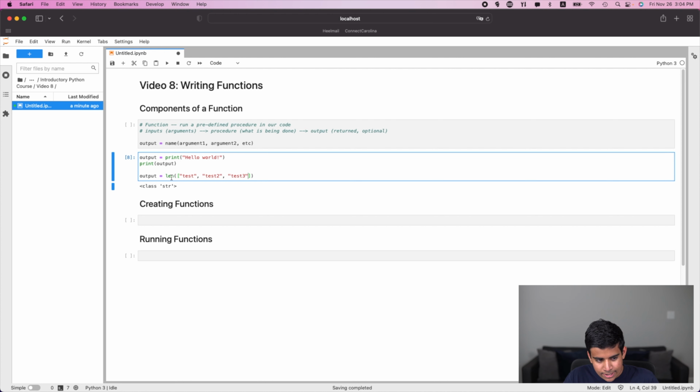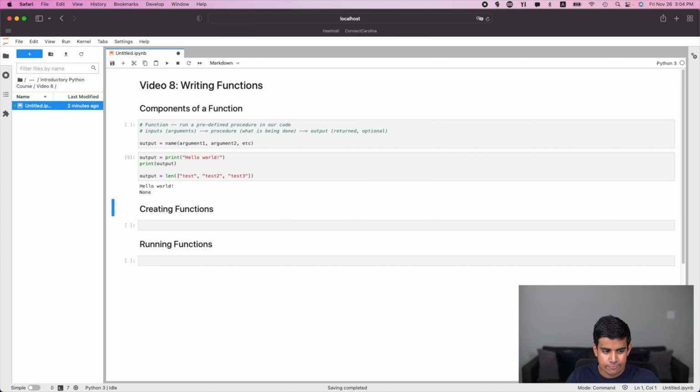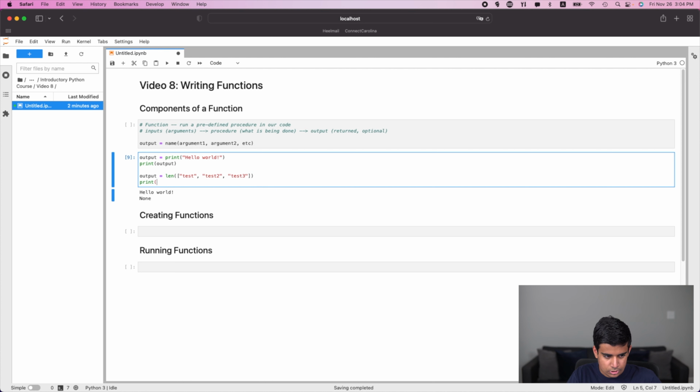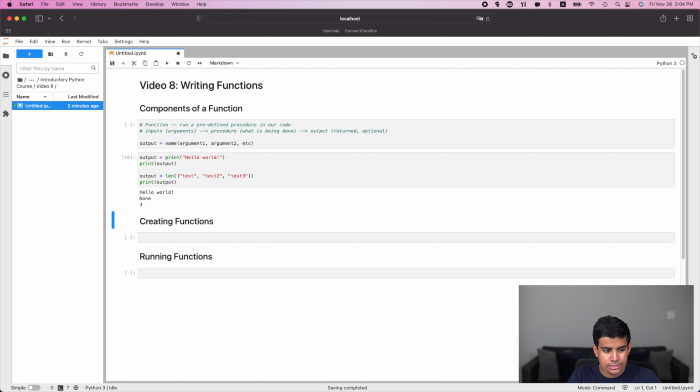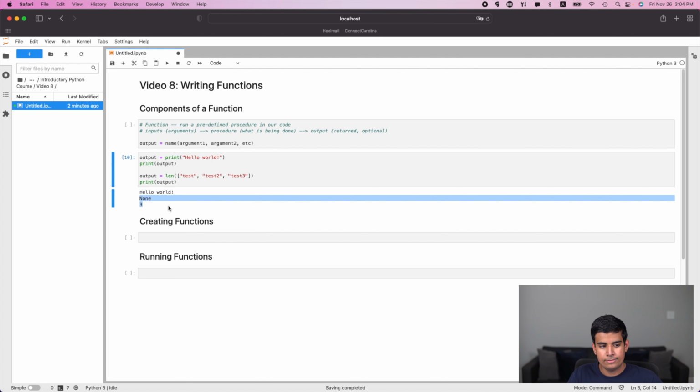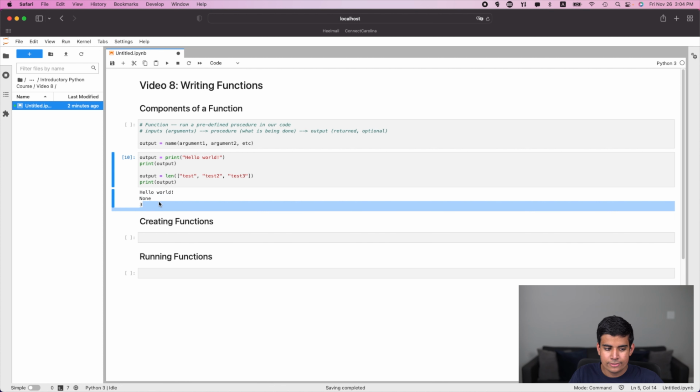And if I print out the length, well, the length here is the name of our function. Our argument is our list, and our output is actually going to be how many values are inside of my list. And it's now going to save this as my output variable. All right, if I were to print out output, you will see that it actually prints out 3 right here. It prints out the value.